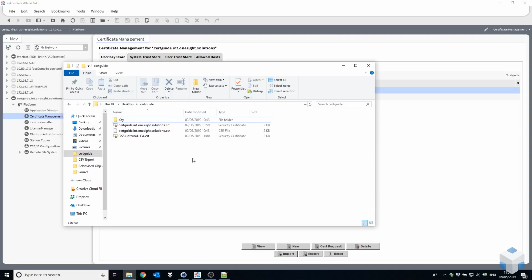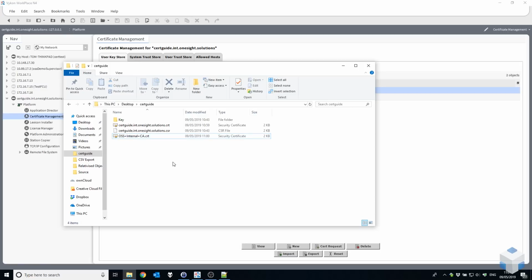Hello again, guys. Okay, so I'm back from taking that CSR that we created earlier. I have signed it using the OneSight Solutions internal certificate authority, and I have given us back two things. This here is the service certificate, which is signed and we're going to install into Niagara. And this one here is the public side of my CA root certificate.